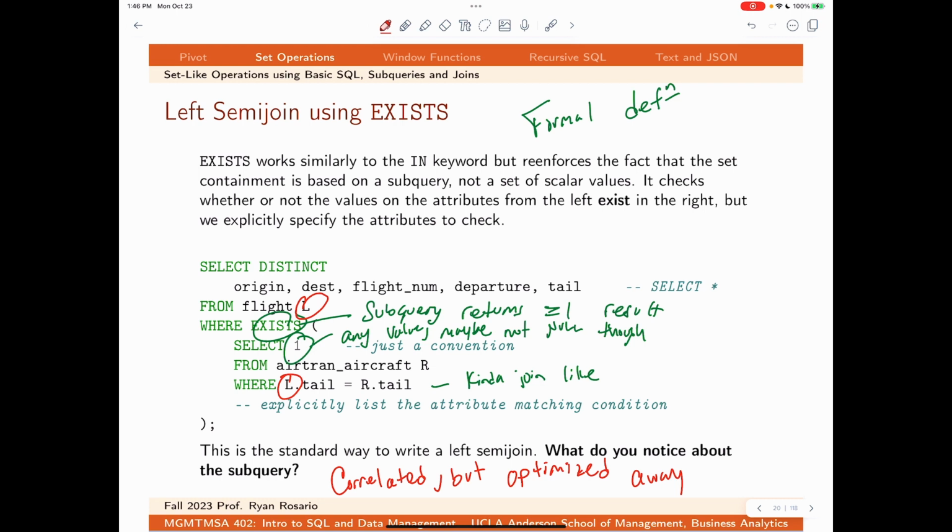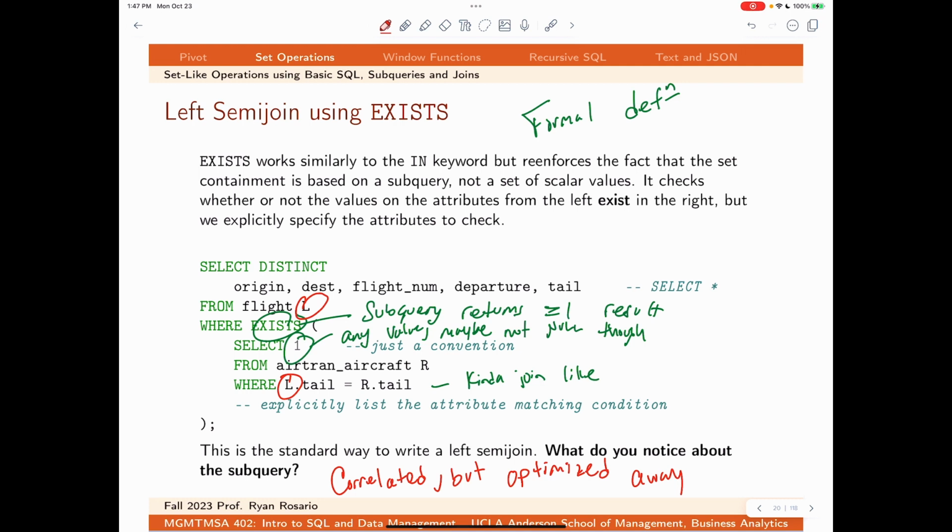Would we say the in is more readable? Yes. Absolutely, you can use this. You will not lose points for this because it's part of the standard. In and the inner join are absolutely more understandable to read. People like this though, and it is part of the standard. So if you like this, you can use this. It's perfectly fine. But because this is technically the definition of a semi-join.